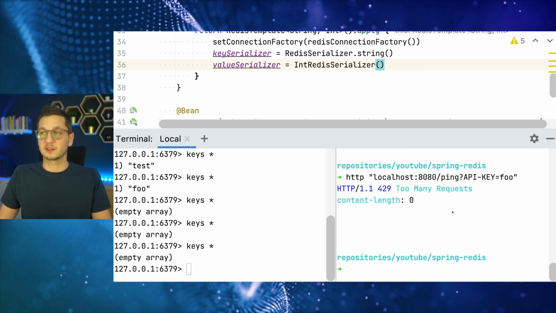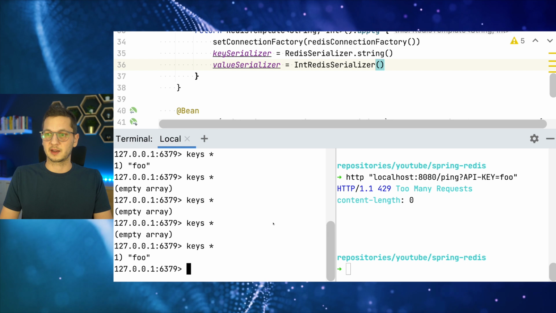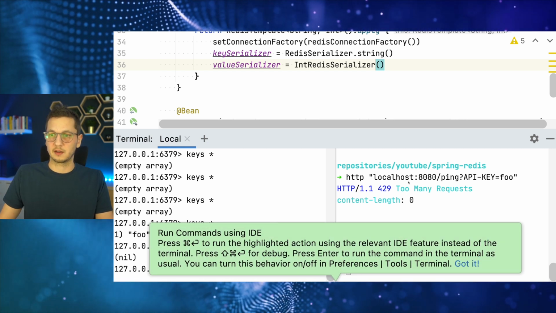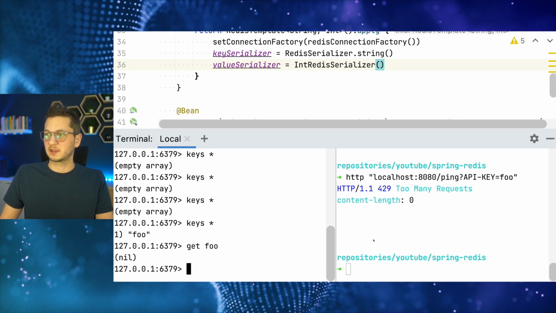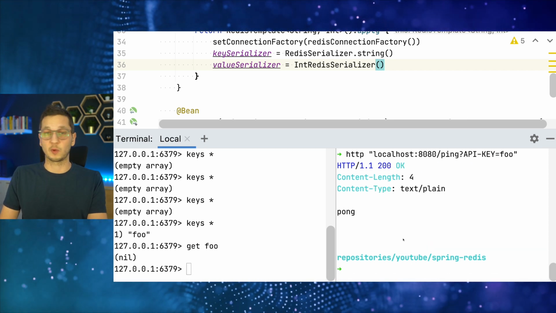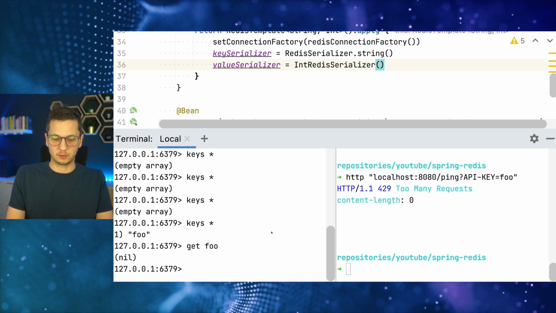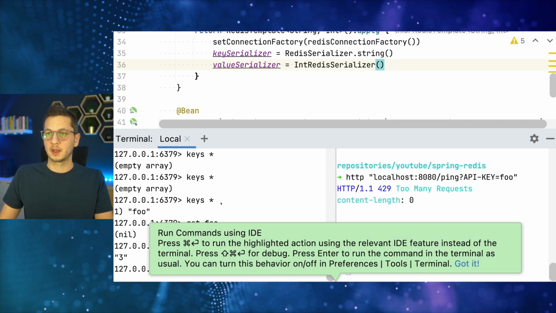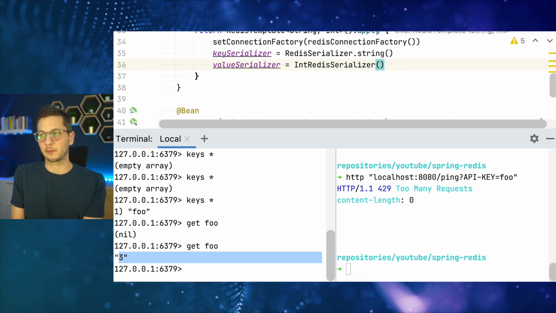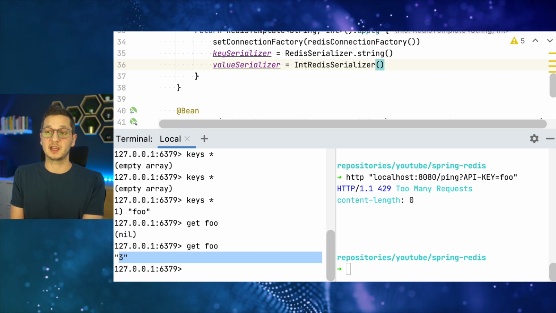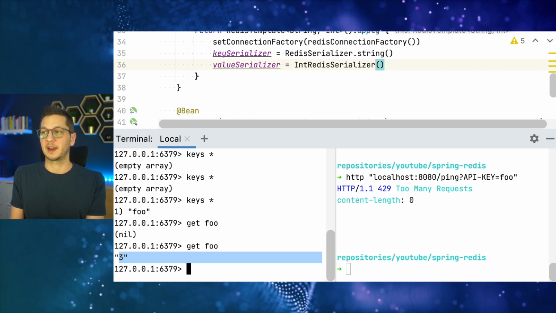Ha, too many requests. So that was the 4th request. Now I can see I'm still in there. So let me see if I'm fast enough. Oh, go away. Oh, it's deleted already. So let me do this again. Now it works fine again. 200, 200, 200, 429, get foo. And we can see it here. The count is currently 3. And this is why I'm currently limited. But after 10 seconds, the key is removed from Redis and I can just proceed.